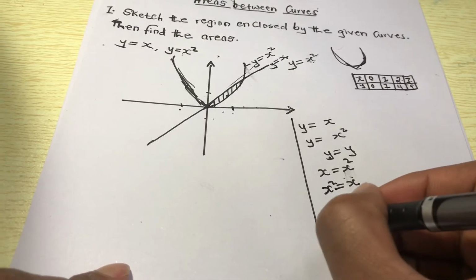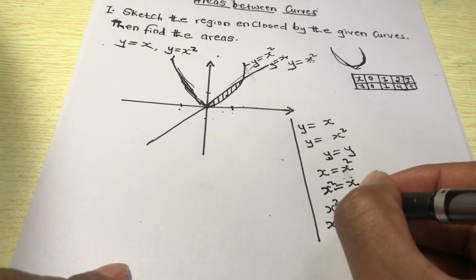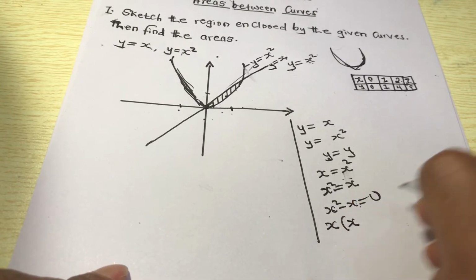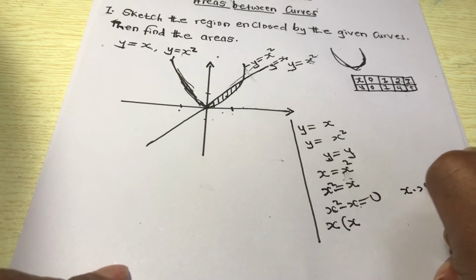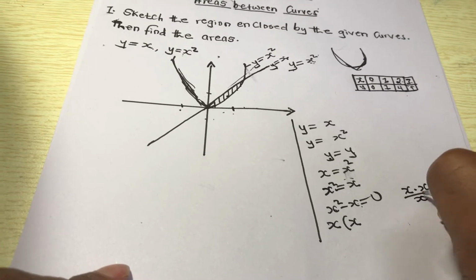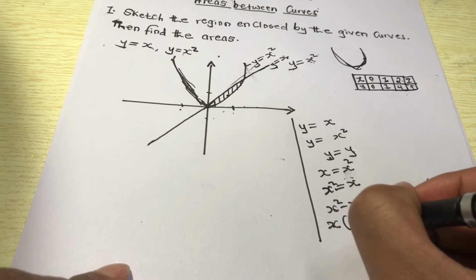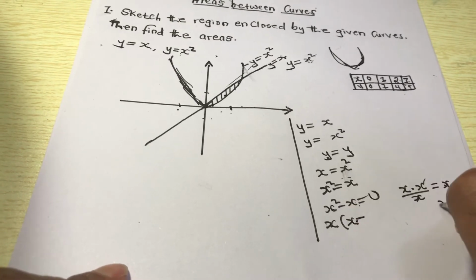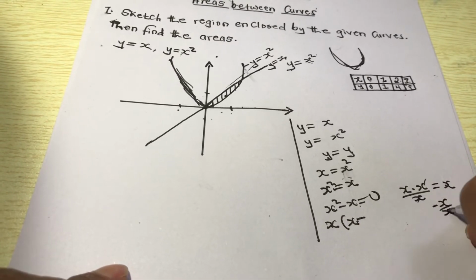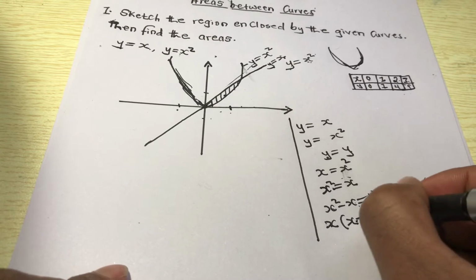So take a common x here. X is common, so we can have 1x here, because we know x times x divided by x is equal to 1x. 1x will go, 1x will be there. So we have that 1x here. Then again, this one is x divided by x, which is minus 1. So minus 1 will remain here.